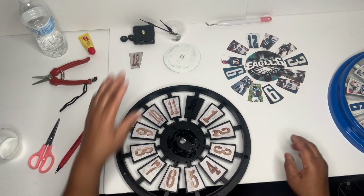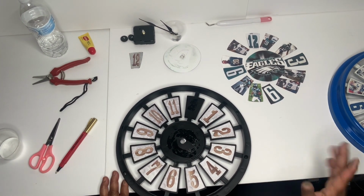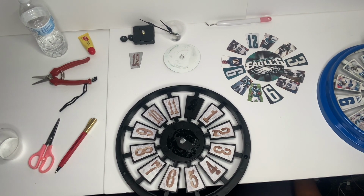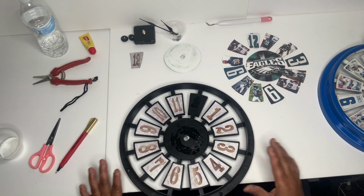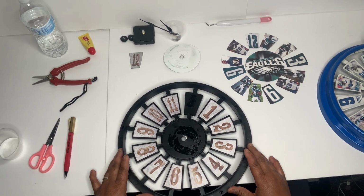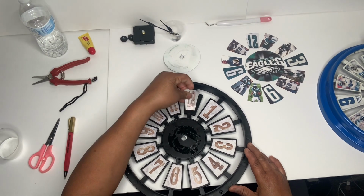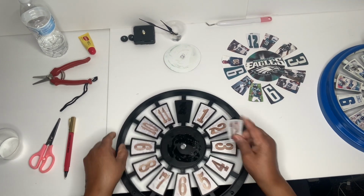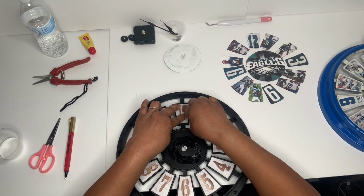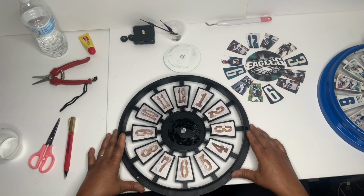When I did this clock, when football season came out, everybody was so excited. They wanted to know how to do it. I tried to explain. It really didn't work out. So I'm doing my tutorial today. So now we're going to put this clock back together. We're going to take this 12 and let's just put it back in there, because we only took two pieces out. So we want to put the pieces back in there.